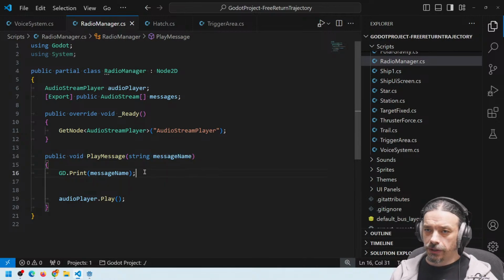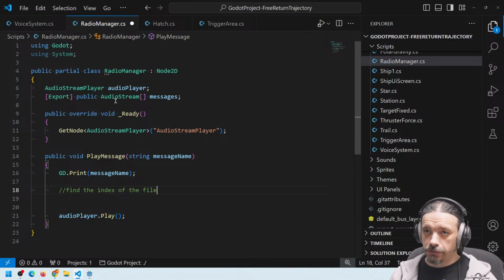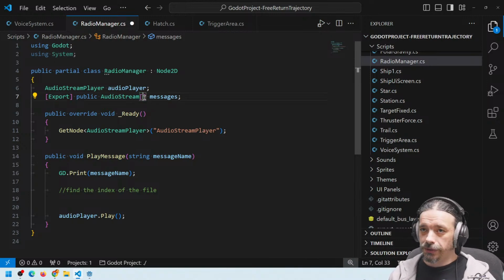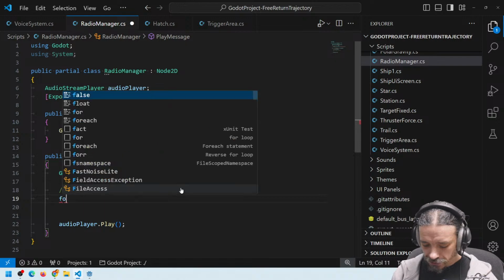So first thing I need to do is to find the index of the file, because they are inside the stream. The stream is called by the number, but I need to look inside and see the name. So how can I do that? Let's do a for each.